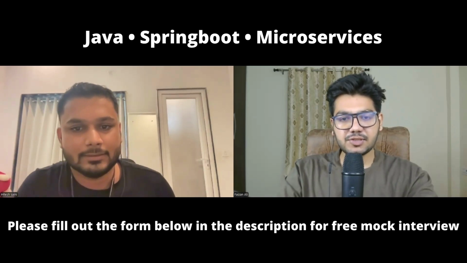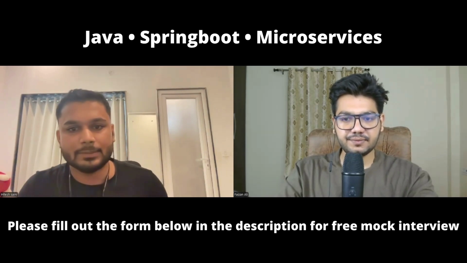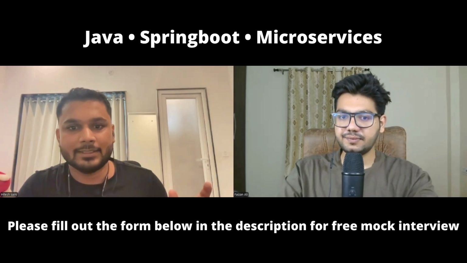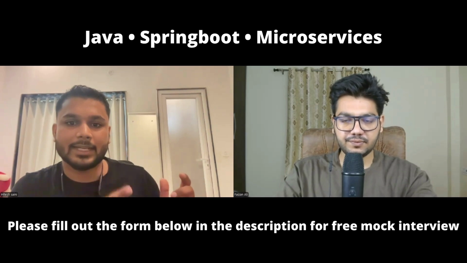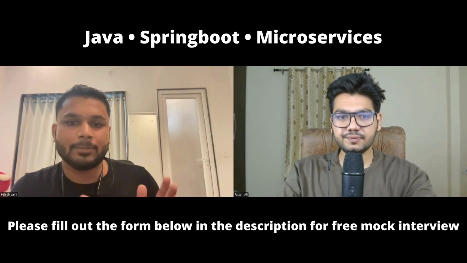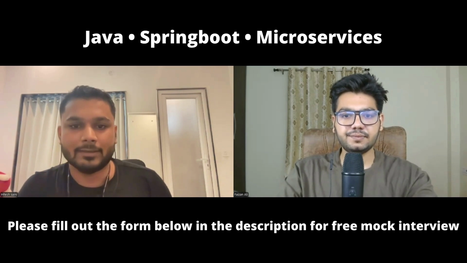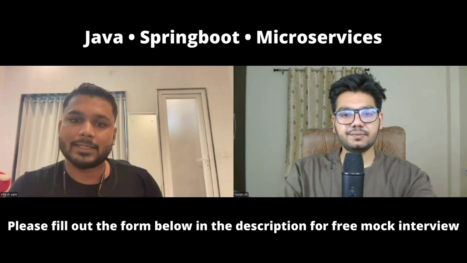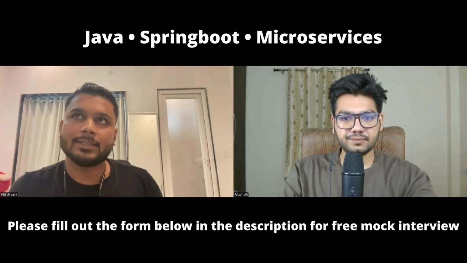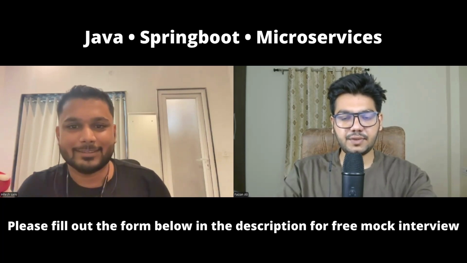Do you know about the Spring bean life cycle? Yes. In the bean life cycle, there are three steps. One is initialization, where the bean gets initialized. The second is dependency injection, where whatever dependencies are required by this bean, we inject. All these steps are controlled by the Spring IOC container. The third step is bean instantiation, and at the end is the destruction of that bean. Sorry, four steps, I said three.